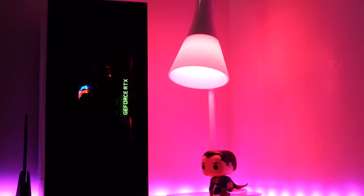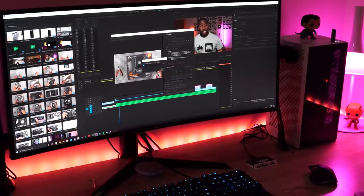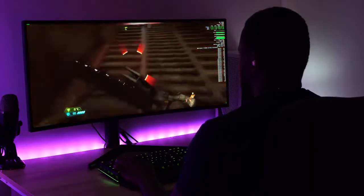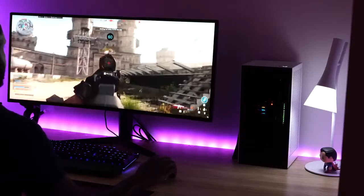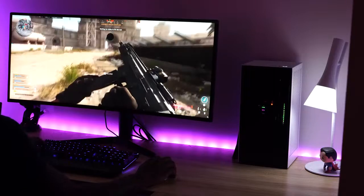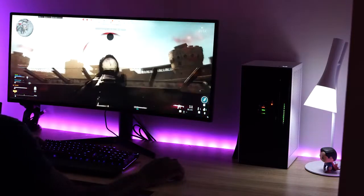I like what this system brings to the table. Even when I'm editing videos — editing the very video you're watching — the performance is much better and I'm getting faster render times. It's reading off my NVMe drive, and while some people will say there's a benefit to a better GPU and CPU, the storage also comes into play. That read/write speed for faster rendering really goes a long way.